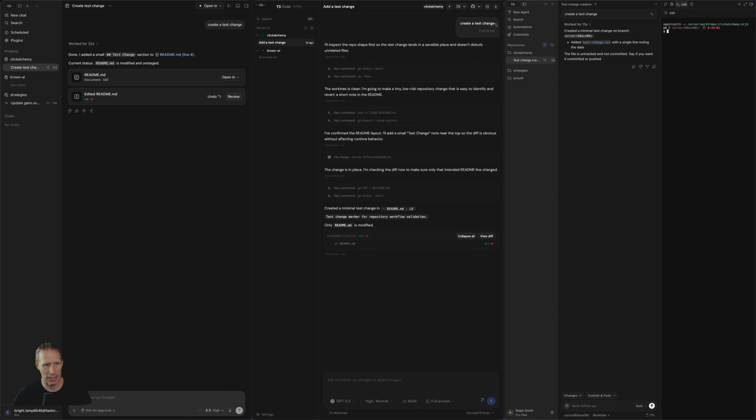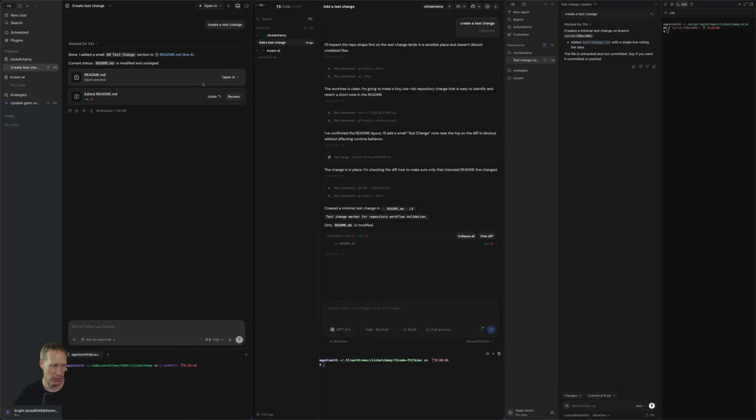And so that's the case for all of these editors now. There's a similar terminal button here. They all have hotkeys as well, but instead of being in .cursor, it's going to be in .t3, so they're all following a similar convention of how they keep track of where these work trees are. And then I think this is the one in Codex, bottom panel. So the bottom panel here is a terminal.